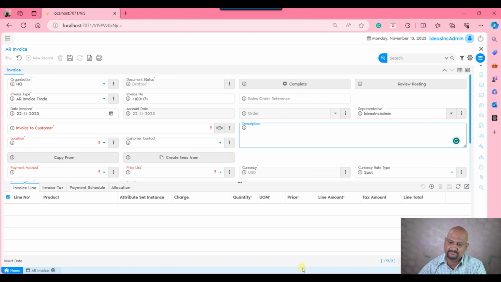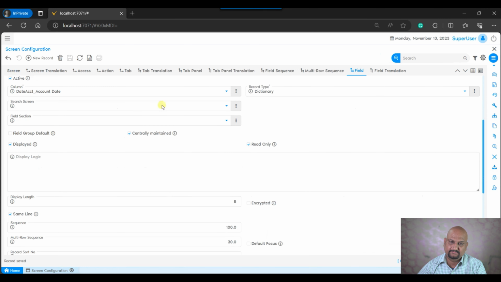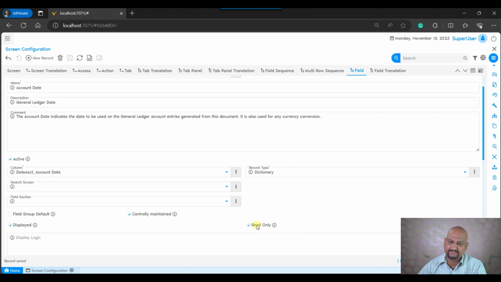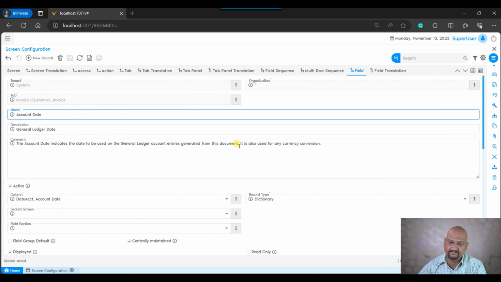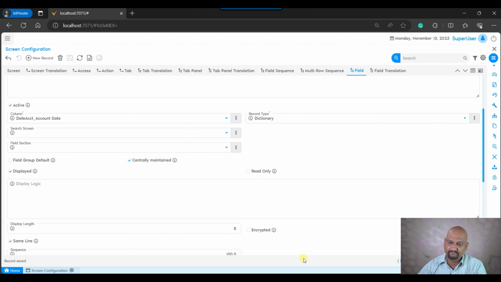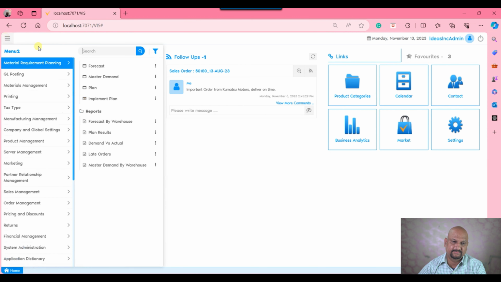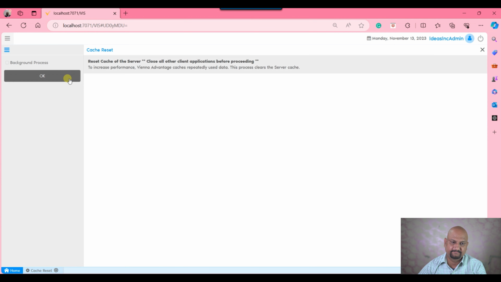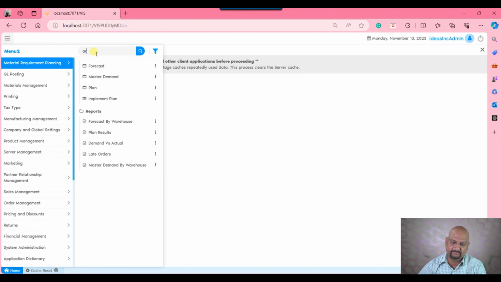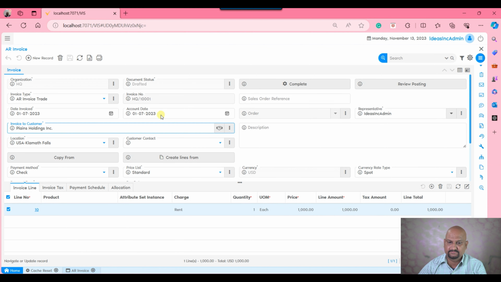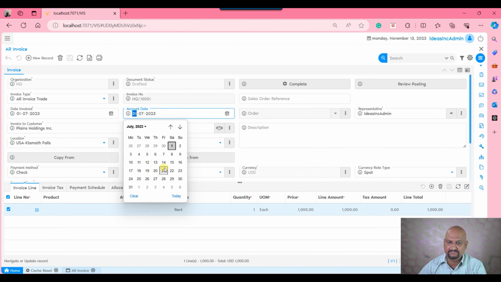In that case, you just need to move back into the System Administrator, go to the relevant field, and check it. If it is marked as read-only, you just set read-only false and save that. So in our case, I'm just making the account date an editable field. Move back to your tenant, close the window, cashier set, and then open your window and you would see that the account date becomes editable. So I would be able to make changes in this.